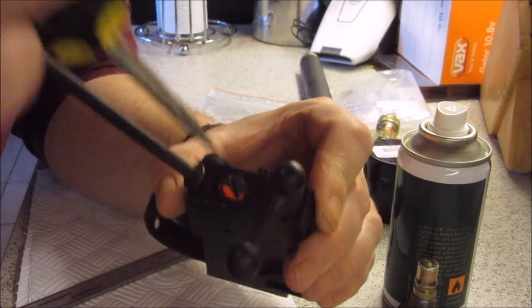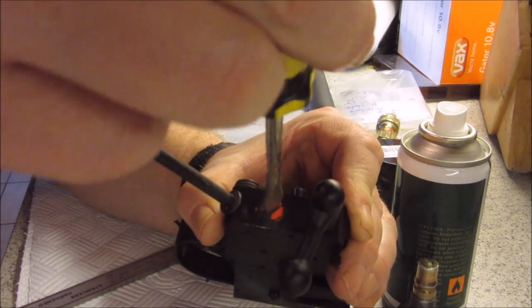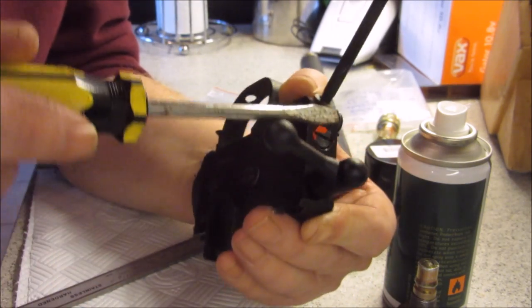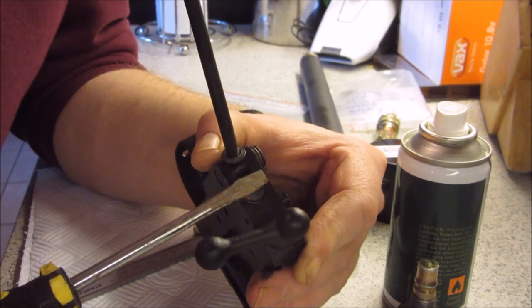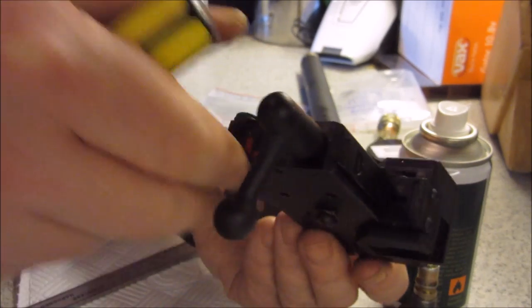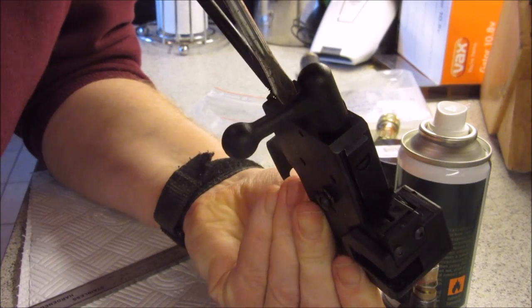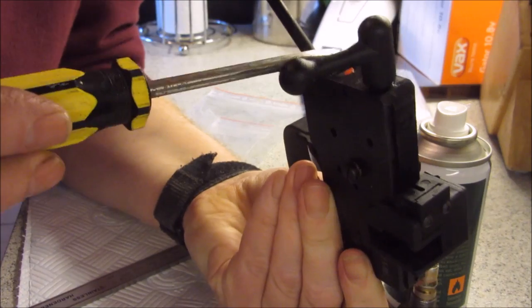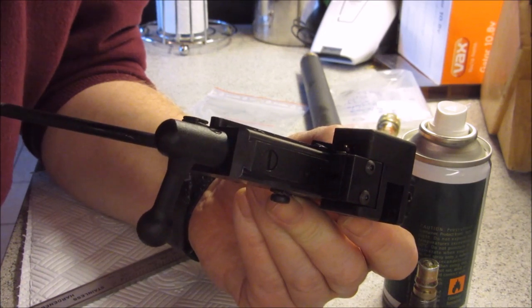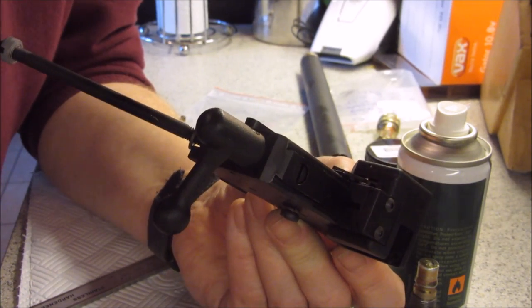Now I've already done this, but the same again on the Mark 1s, you can get to the hammer screw with a screwdriver. What you're supposed to do, on the website, because everything is on YouTube from Altaros regulators, you unscrew it to level with the end of that, and that should do it. If you want any more power, you basically just screw it in, and all that does is tighten up the hammer spring. That means you get more power. So as soon as I've got it fitted and tested, I will then adjust that screw to make sure I'm up to 11.5 foot-pounds or whatever.